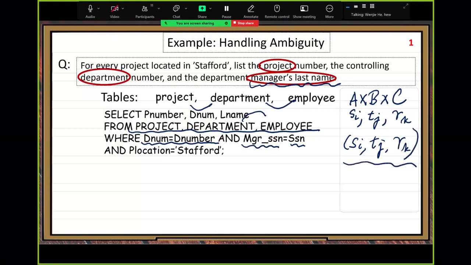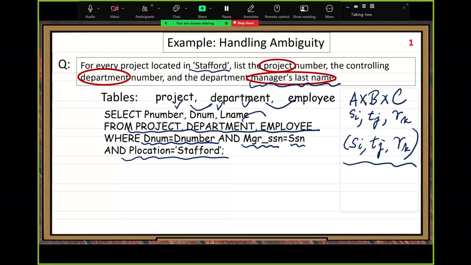Each row has a structure like this. After that, you apply the selection condition: P location, the project location field in the project table, equals Stafford. Then projection, the last step, because you only need information from these three fields in the joined table. So you get the final result.